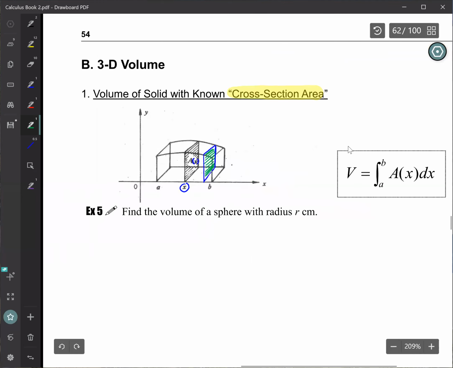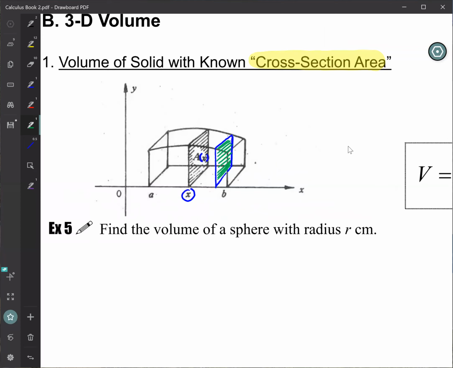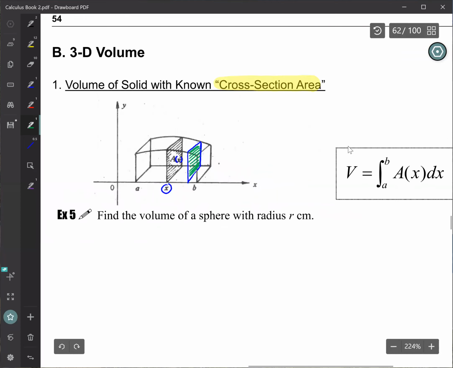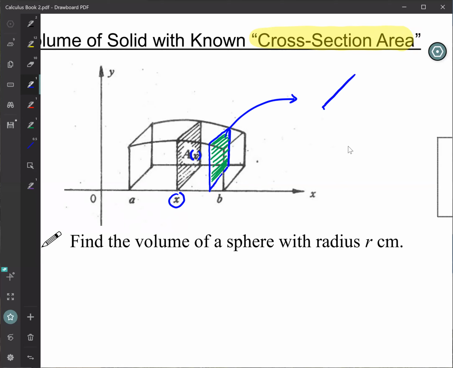So imagine there are an infinite number of slices. Let's say we pull out one of the slices, we take this slice out, and I'll draw it separately, like this. This is one of the slices. This slice is really thin.